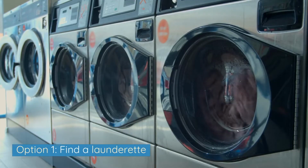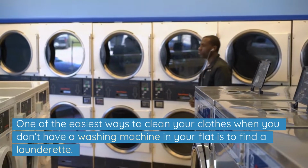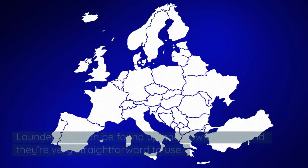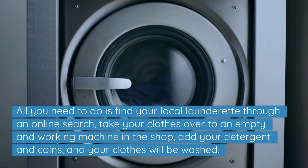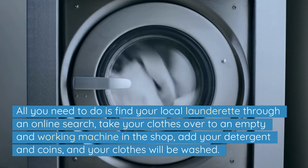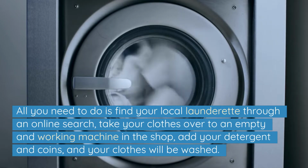Option 1. Find a launderette. One of the easiest ways to clean your clothes when you don't have a washing machine in your flat is to find a launderette. Launderettes can be found up and down the UK, and they're very straightforward to use. All you need to do is find your local launderette through an online search, take your clothes over to an empty and working machine in the shop, add your detergent and coins, and your clothes will be washed.